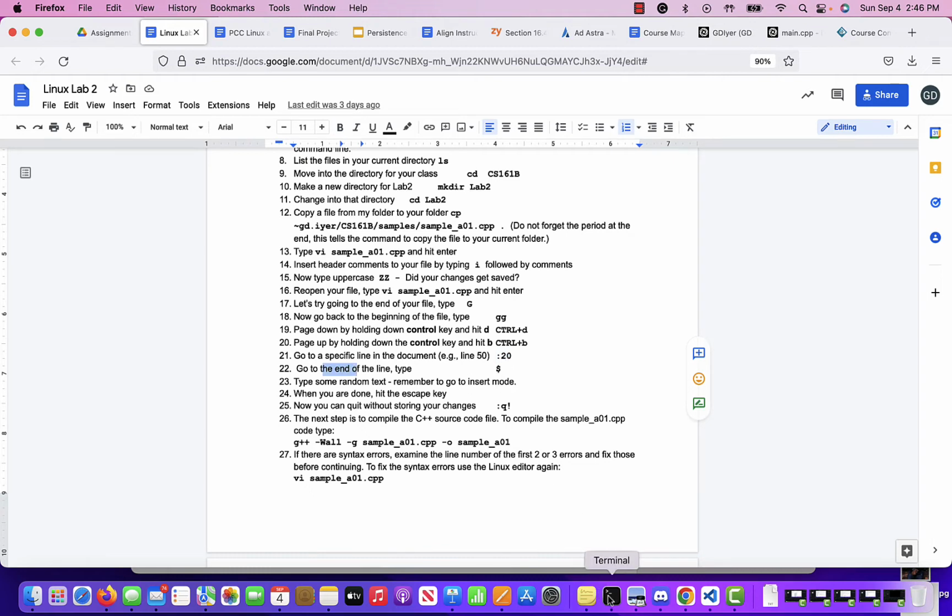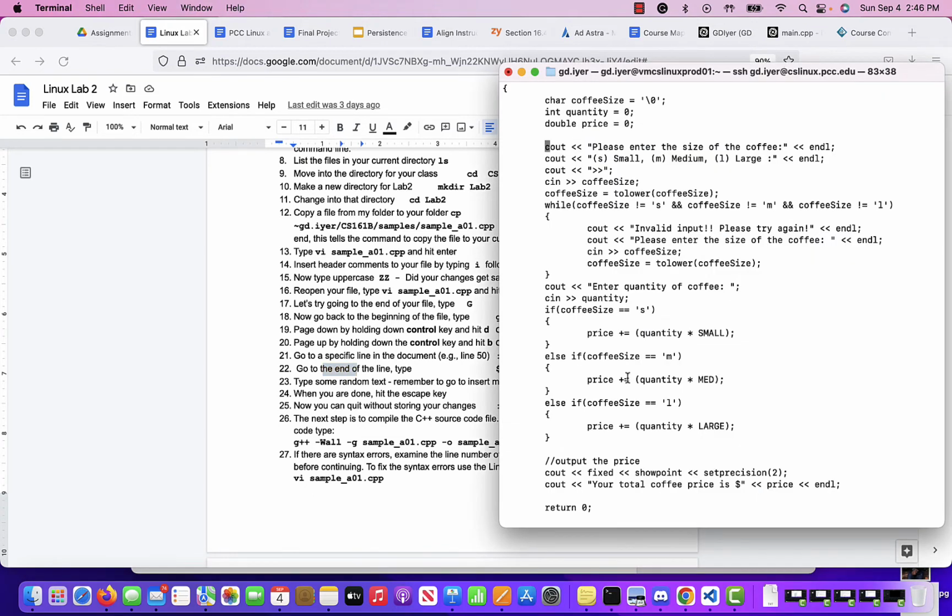Okay, we are on step 22. Go to the end of the line, wherever you are. If you want to go to the end of the line, $, Shift 4, takes you to the end of the line. And then you can press A to append and insert more text. Notice at the bottom it says insert.